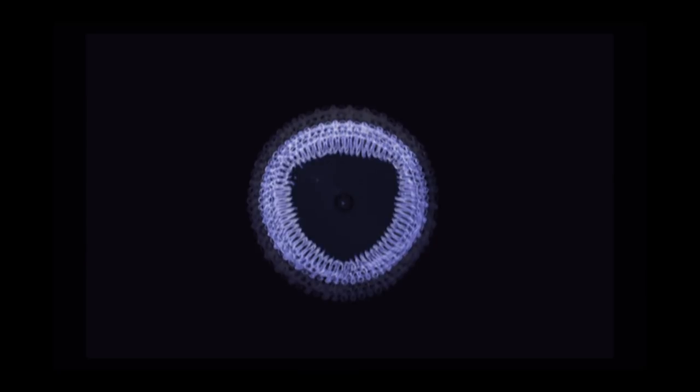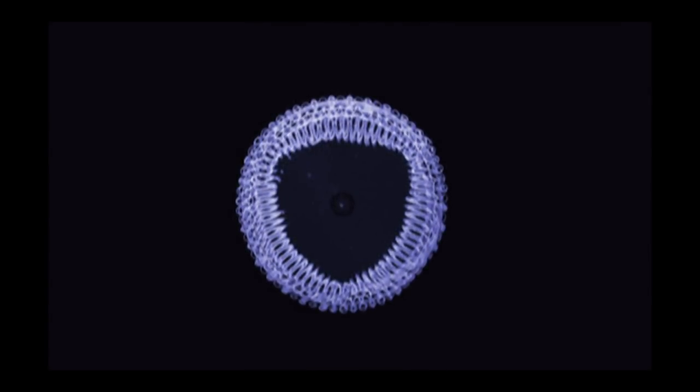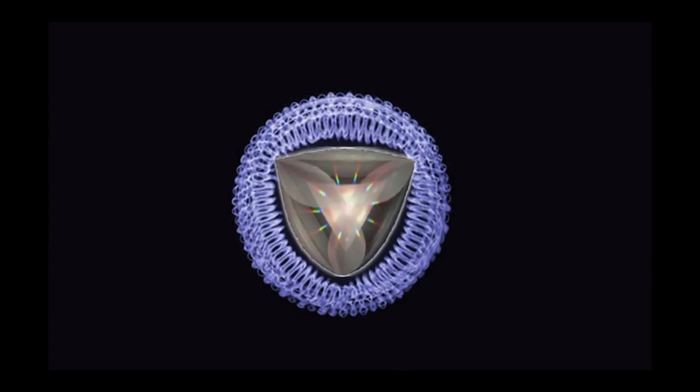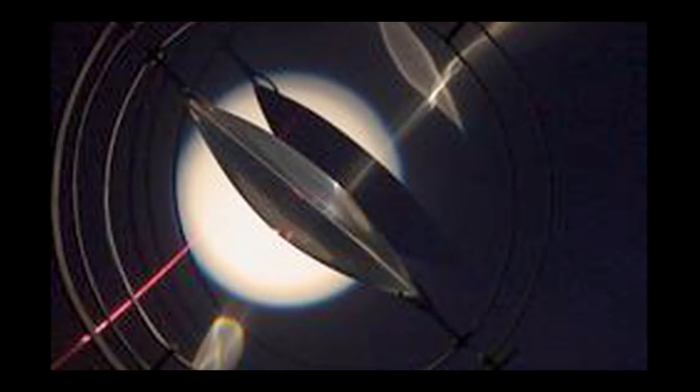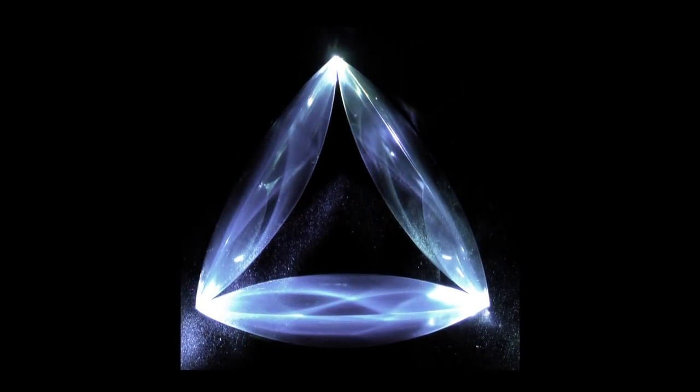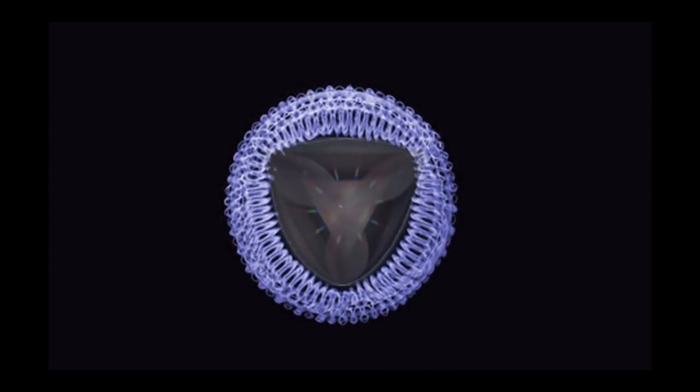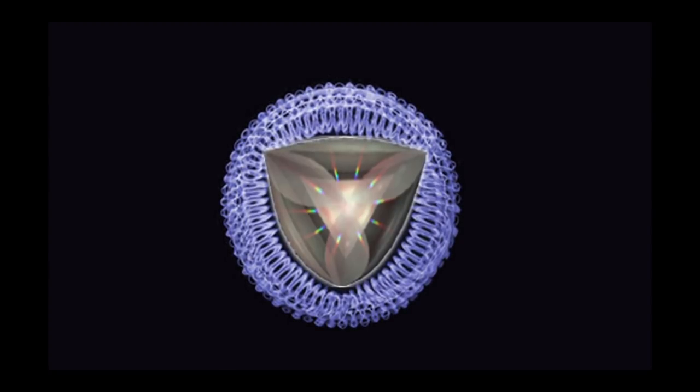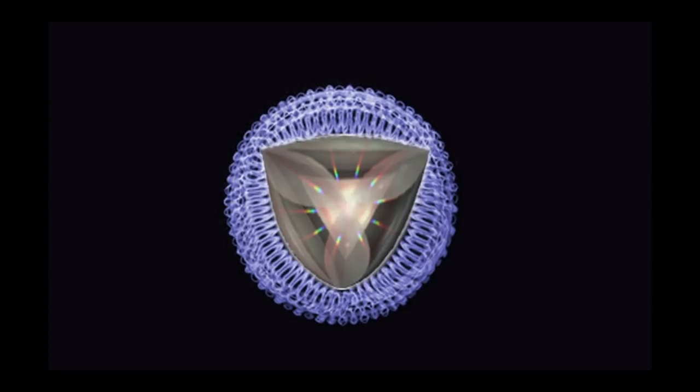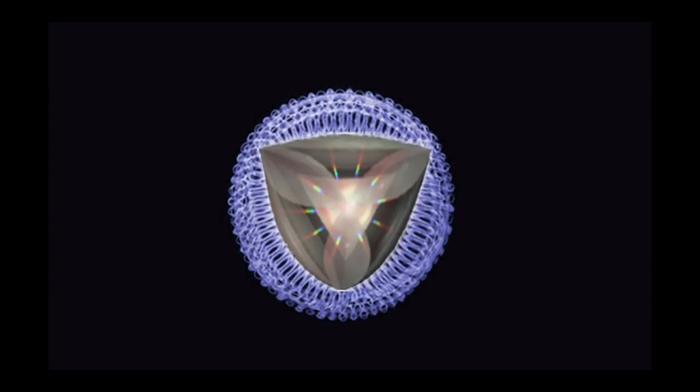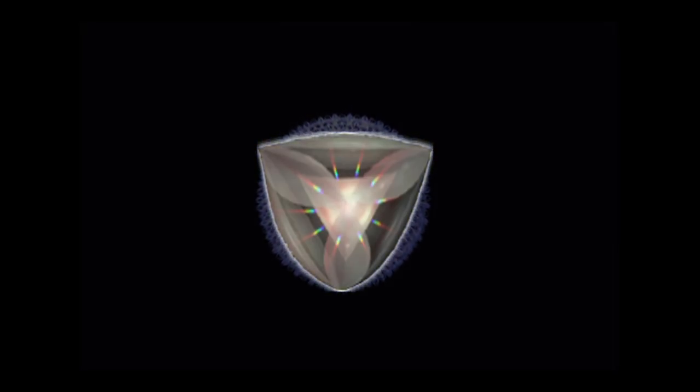This image is taken from John Stuart Reed's cymatic experiment conducted to show the geometry that the pure 432 hertz tone creates. The triangular-shaped hole in the middle is created by the 432 hertz sound, and it is in this exact shape of what is known as the trion ray, rediscovered by Michael R. Evans. It is the smallest platonic solid that represents a single pulse of light of spirit in 3D. This three-sided shape tessellates to create all the rest of the platonic solids. This shows that the 432 is in acoustical and structural harmony with the pulsing of light as it travels, similar to how your heart beats over time. For example, as this trion ray is coming towards you through the screen, the purple ripples that are created by the 432 hertz sound encapsulate this single pulse of light. Then by Pythagorean intervals of the 432, it is able to control the compression of the whole until a new pulse begins to expand.